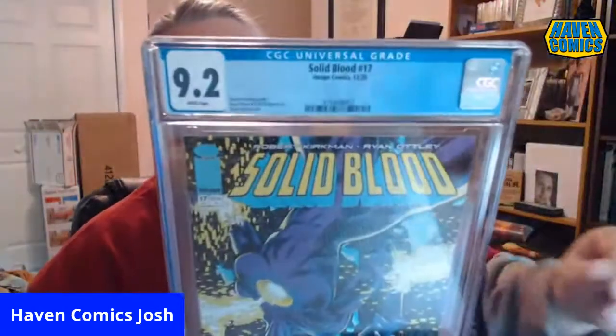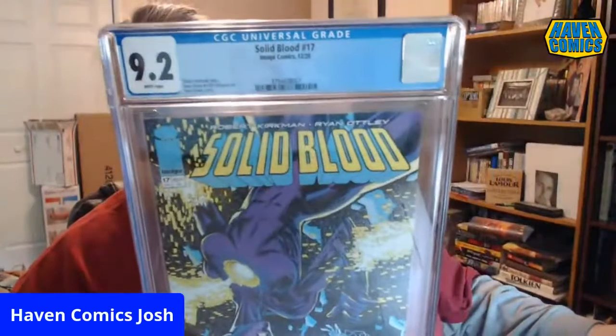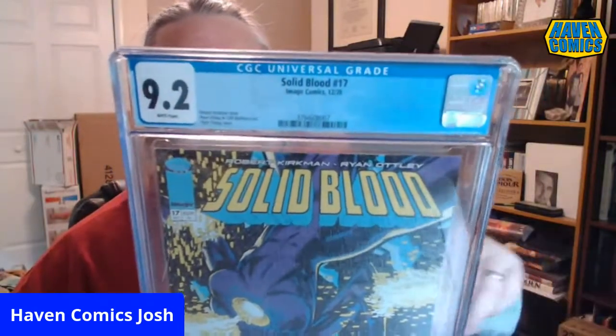So let's see. I thought I was getting in some other books, but maybe not. It appears. Oh, okay. Yeah. Now that's a fun one. Solid Blood number 17. And for those of you who don't remember, this is that book that shouldn't exist because it didn't exist. I'm a little bit ticked off about this. I mean, I'm in the 9.2 crew. What is up with that? Somebody tell Dustin Ellis this book's never been read, touched, or anything. 9.2. What is up with that? Pshaw on that. This is where I would definitely like to know what in the world they are knocking points off for, because that's not cool.